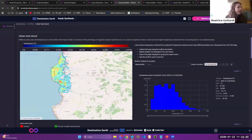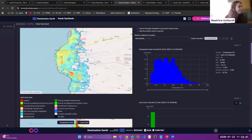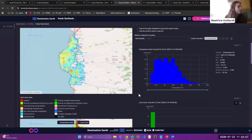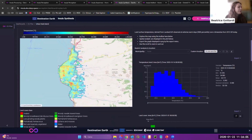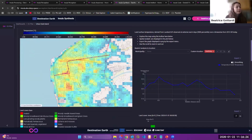In the dashboard, we can create for you specific focus on use cases related to many shades of an event to monitor. You can, for example, create different boxes that tell different stories or evaluate the issue or the problem from different perspectives. For example, in this case, we have a processed map of an urban heat island. You can, in this case as well, work on the image like this. For example, you can create a transect and understand how the temperature and the urban heat island is evolving through the line.